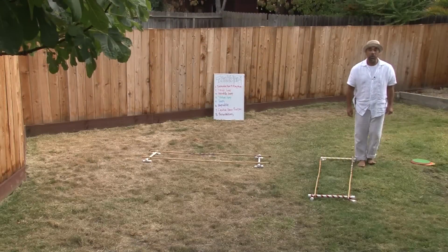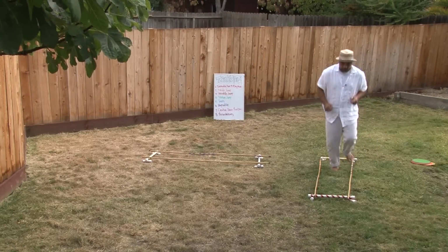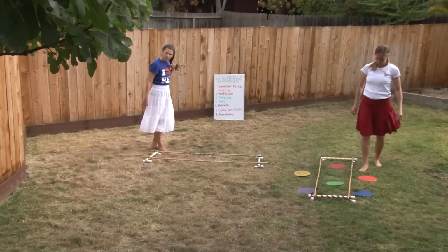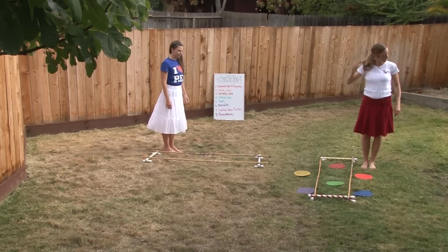And here's the frontal view. You go from one side to the other. Hop, hop, scotch, and hop, hop, scotch. Go backwards too if you want to. All right. You do the right foot and then you do the left foot as you travel forward.